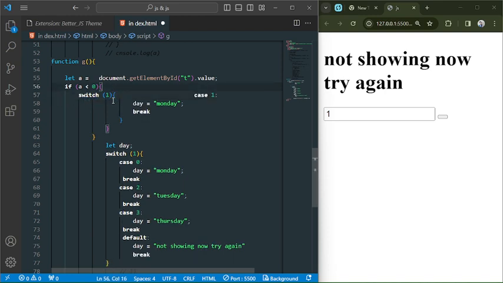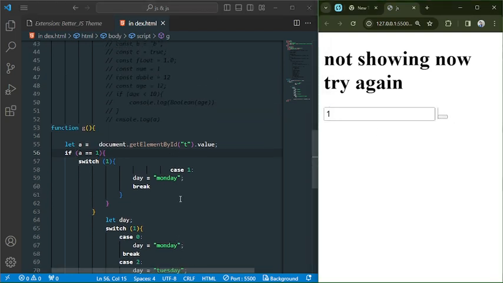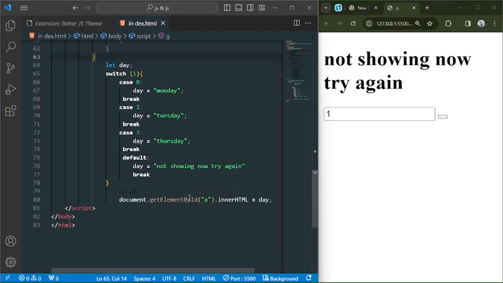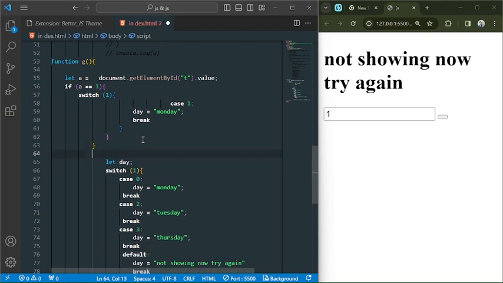Wait, we have to do something. The value is equal to 1. Run it. Wait. We have to do document.getElementById, paste it here. Wait, I am going to make it here.